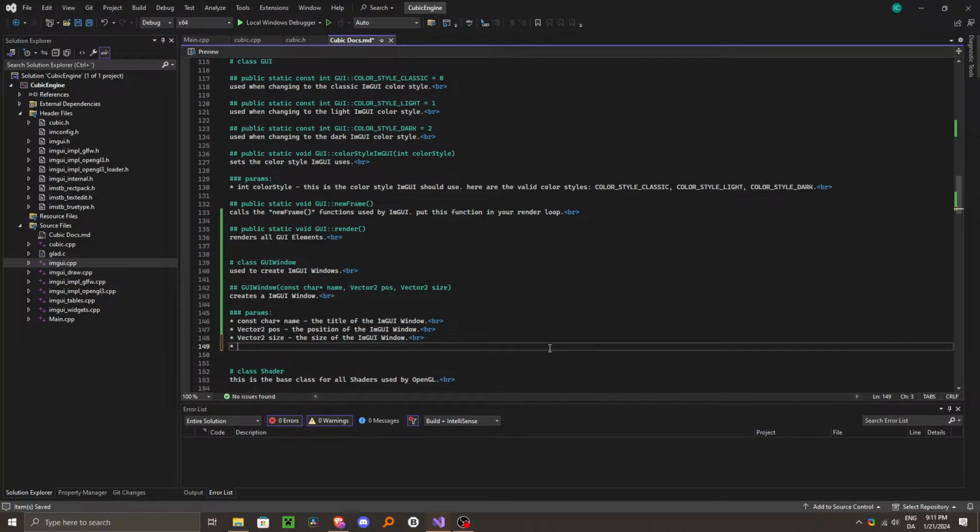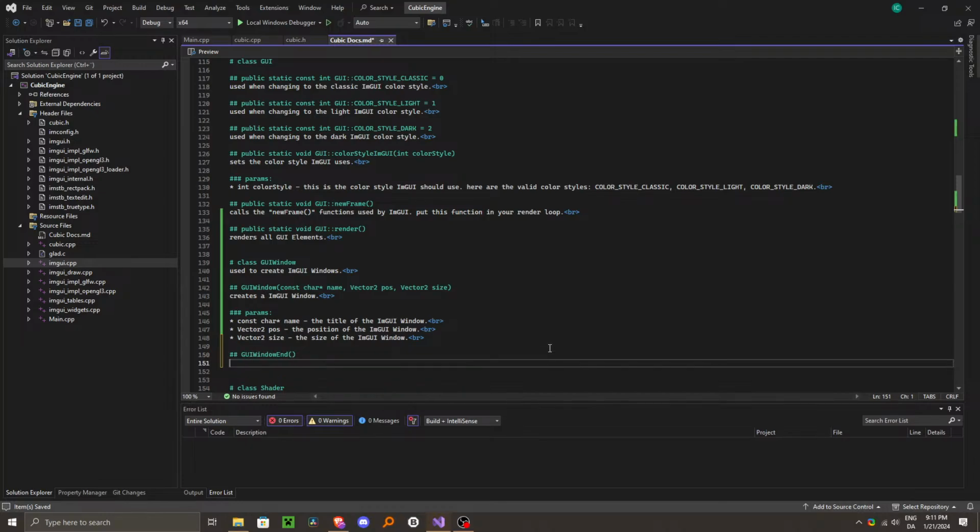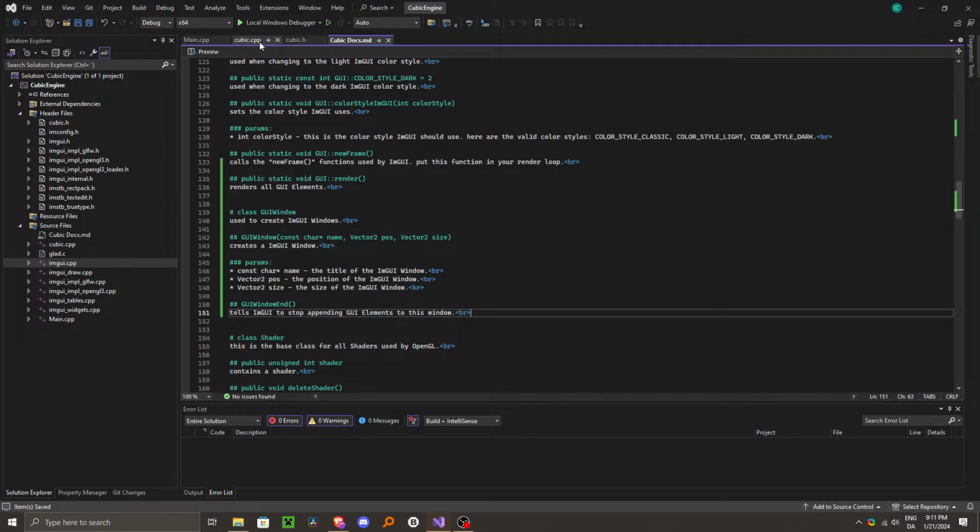I think that's it, really. Then there's of course also window, and that's it. I think that about marks the end.